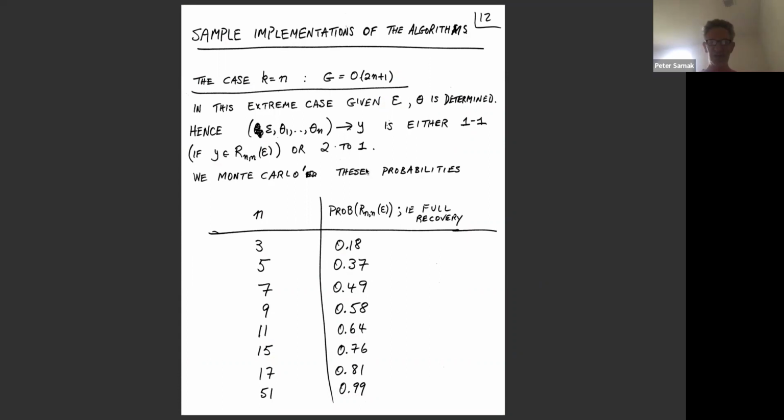But before that, how about this recovery set when we have k equals n, when the map is either 1-to-1 or 2-to-1, and this is real algebraic geometry in action. So the map is really 2-to-1 because for each epsilon there's a set of eigenvalues. But it may be that the map is 1-to-1 because of the constraints that the eigenvalues have to be between 0 and pi. That's the real algebraic geometry in this set.